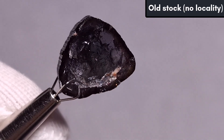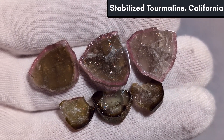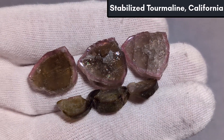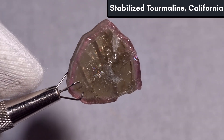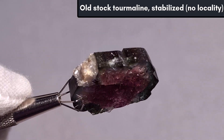Here's one more specimen that's a different color. These specimens are also from California and have been stabilized. Stabilization is fairly common to see in material that is fractured — rough pieces that might normally fall apart can be stabilized to make them into valuable specimens. Here is one more specimen with some lepidolite present, and I'm pretty happy that I decided to repair it instead of throwing it in the junk pile.